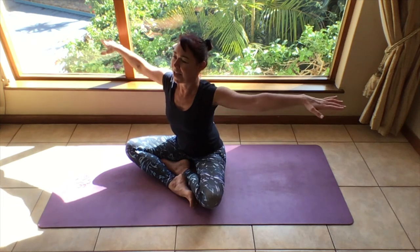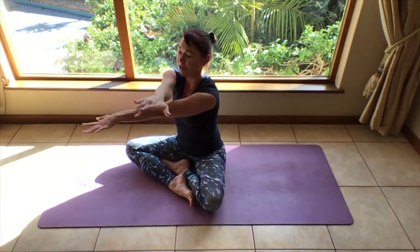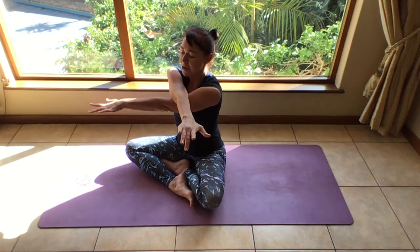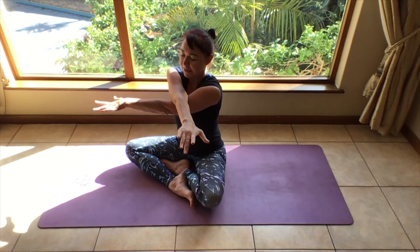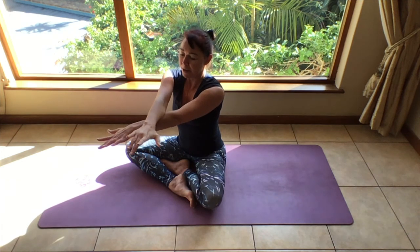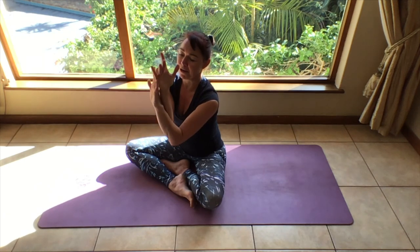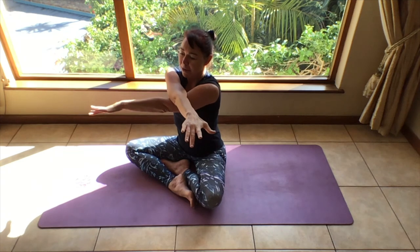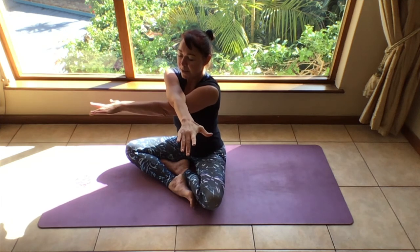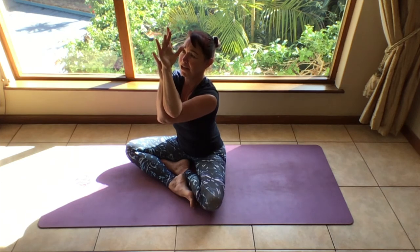Outstretch the arms again to the sides, and now we drop the other arm, the right arm, below. Again, cross deeply. The deeper you cross here, the easier it is. If we only have a fraction of a crossing over and we start bending the elbows, it's really not giving the body any benefit. So cross the arms deep, and then again bend the arms so the backs of the hands touch.